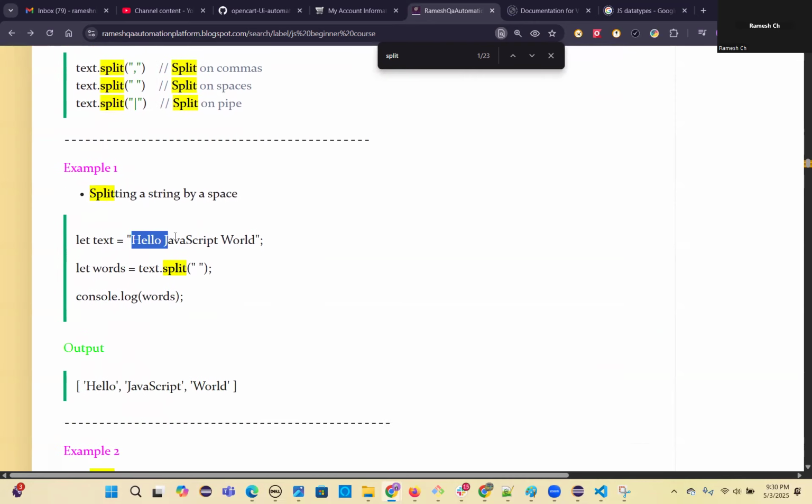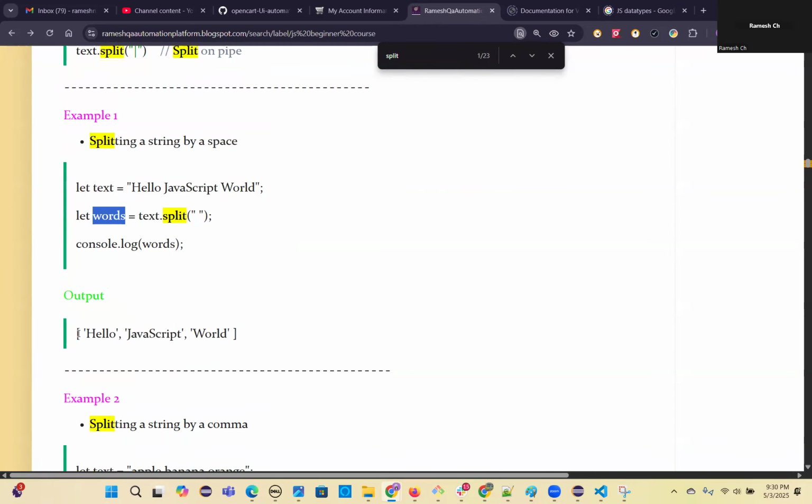See here, hello JavaScript world, right? Every word has a common delimiter, that is space. Based on the space, it is going to split, and this is the array which is going to have hello as one word, JavaScript as another element, world as another element. All these three words are going to be stored in the words array.